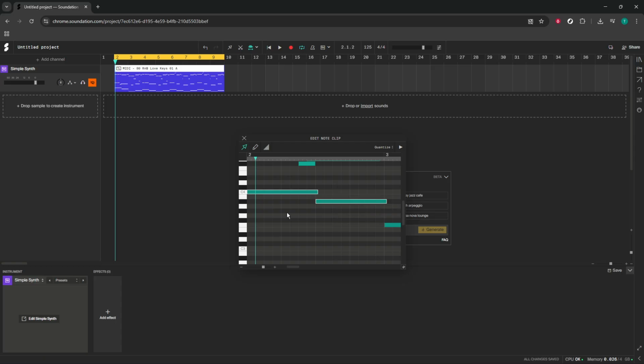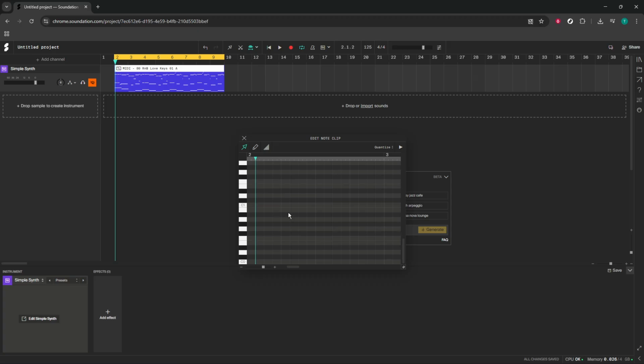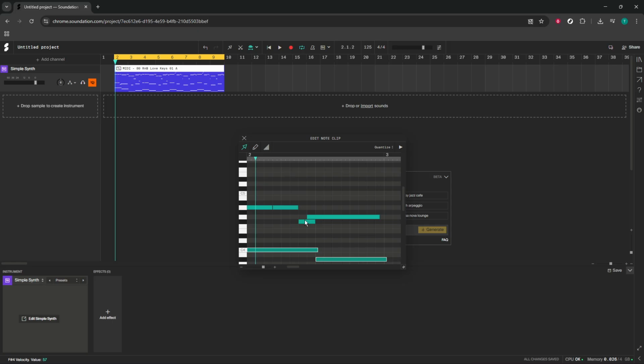Now change the key by shifting the pitch of the selected notes. Click and drag the highlighted notes straight up to transpose higher, or straight down to transpose lower. Each step you move typically equals one semitone. For example, if you want to go from C major to D major, move everything up 2 semitones. From C to E is up 3 semitones, and from C to F is up 5.